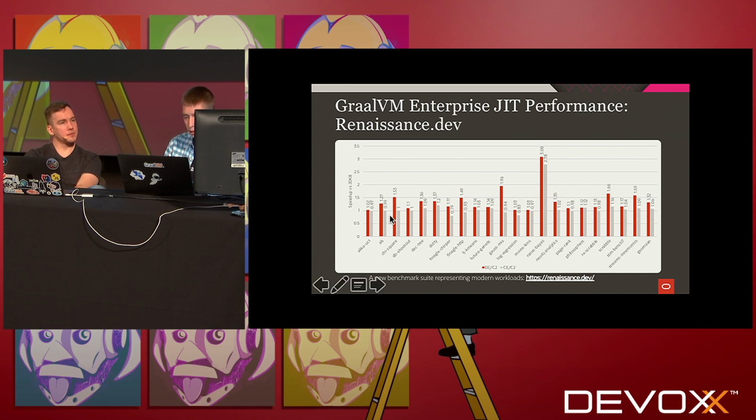What is important for us here is that GraalVM Enterprise Edition has no performance regression at all compared to the standard compilers in HotSpot, and the composite here is 32% faster. This is, by the way, on 19.0. I'm pretty sure we're already a bit further on 19.2 and 19.3, because we continuously improve our performance between versions. It's always a small improvement. It might be larger for your specific workload, but on average we always do small steps, because performance is a game of many small improvements that then make up the large improvement.